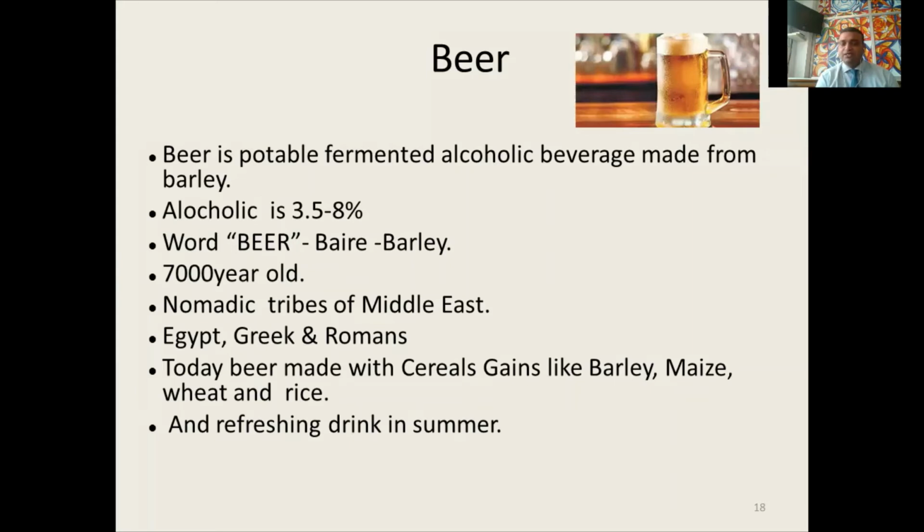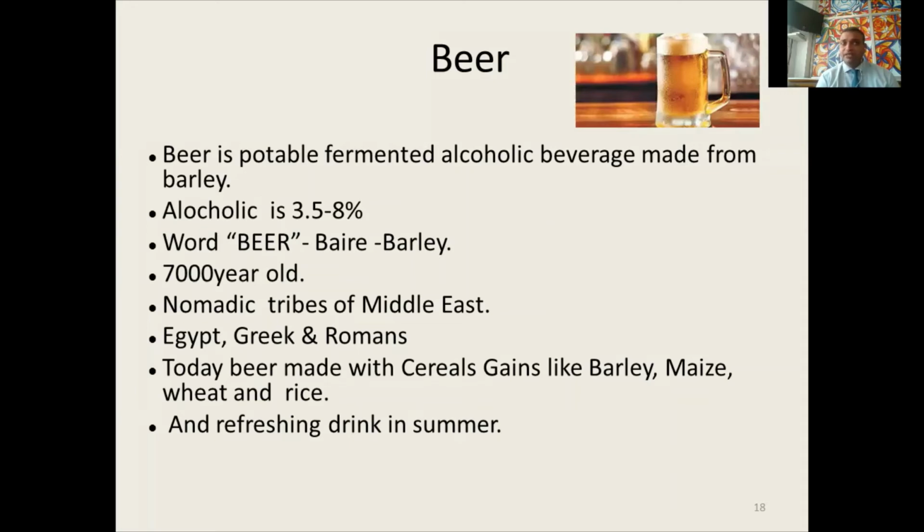As per records, history tells us the Egyptians were the first to start making and drinking beer. Later on, in the Dark Ages, the monks used to make beer. And not only that, people used to travel on pilgrimage to places like churches, and they used to offer this beer and fulfill their financial needs. That's how people started moving more into commercial selling, and understood that beer can be sold to the world.